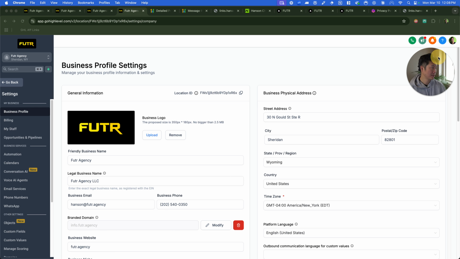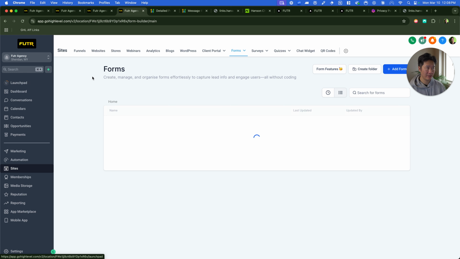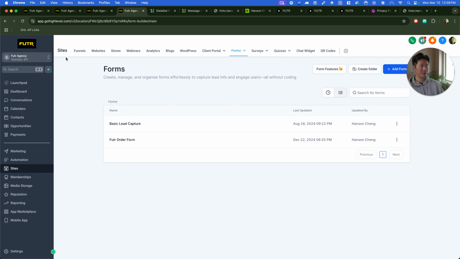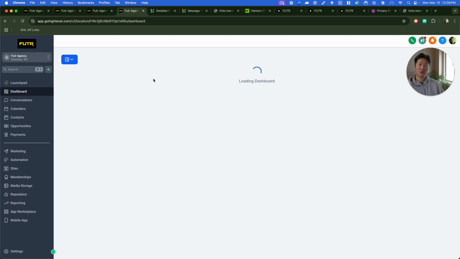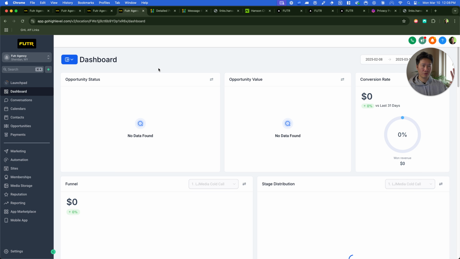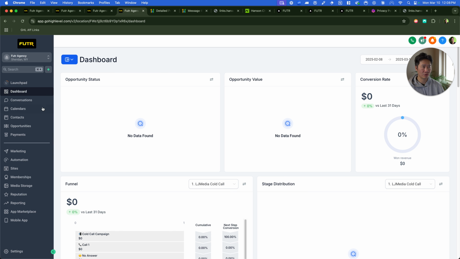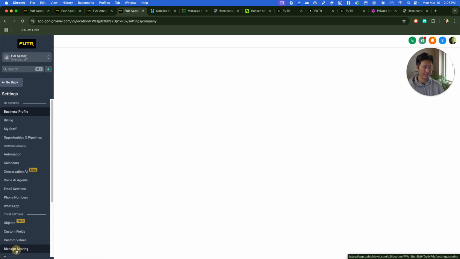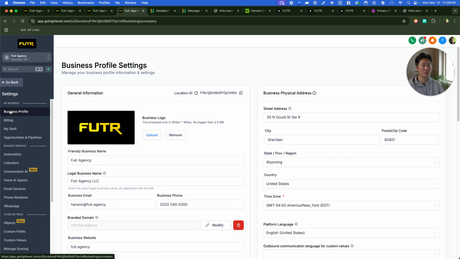All right, move myself over here. So we need to go to the settings section, and if you haven't gone over the entire dashboard area, go to the last video. I walk you through the entire dashboard and all the important parts of each of these menus on the left. But for now, we're going to go straight to the settings section. Go to settings, and click the first one, which is business profile. This is why it's number one on the menu, because this is the most important thing to set up.